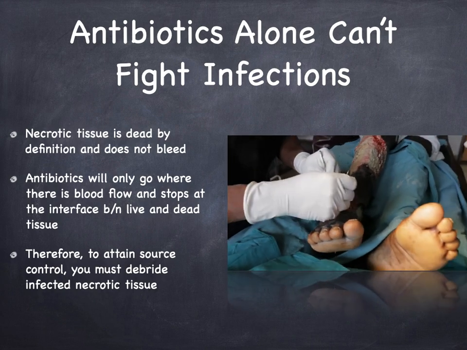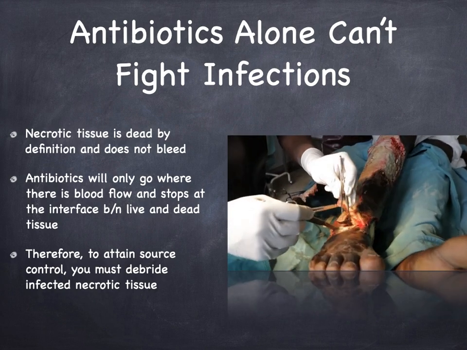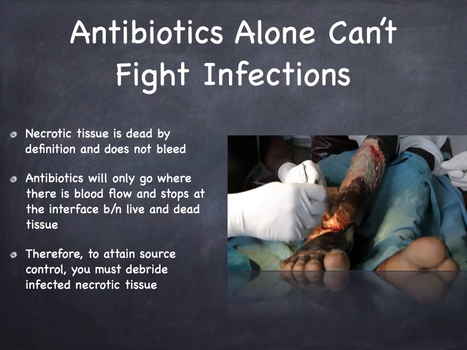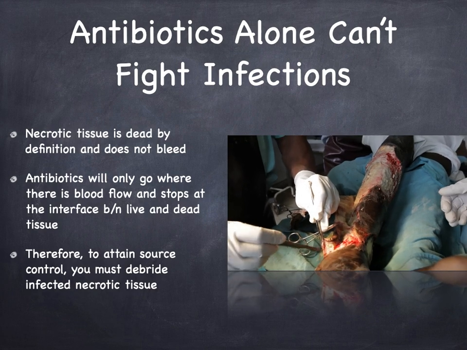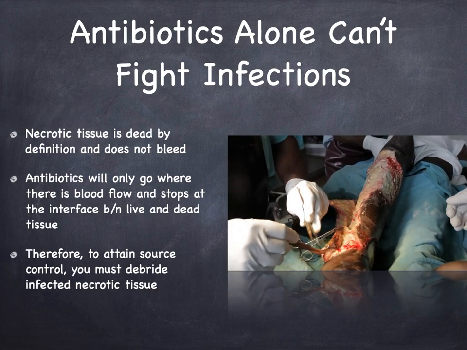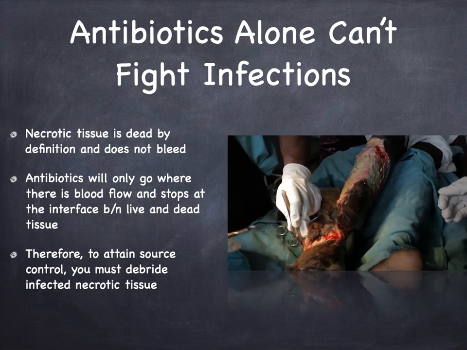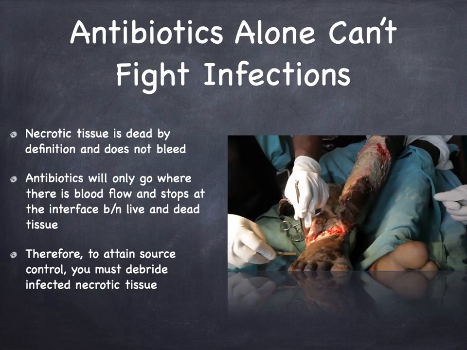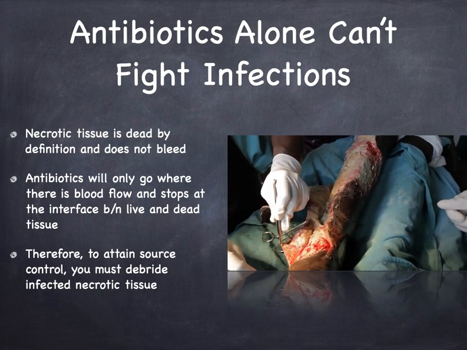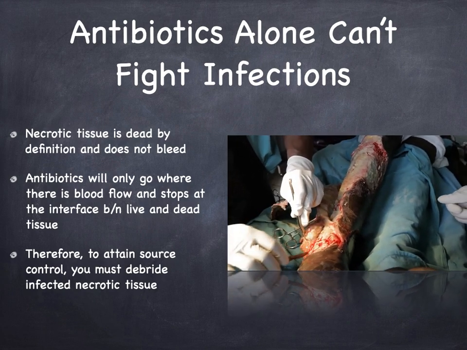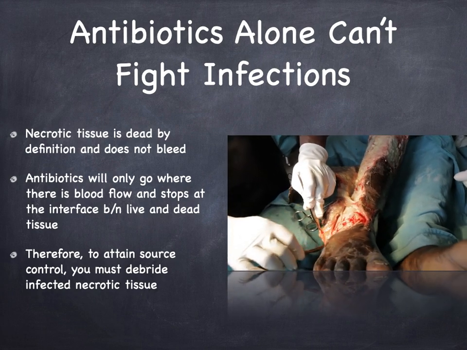This is another example, a patient who unfortunately has what looks like necrotizing soft tissue infection, and you see that the infection has become so bad that it has just necrosed all of this tissue. And as you can see, although there is no tourniquet, all of the debridement is resulting in effectively no bleeding. So if all of that tissue is truly infected, there's no chance that the antibiotics are being efficacious.